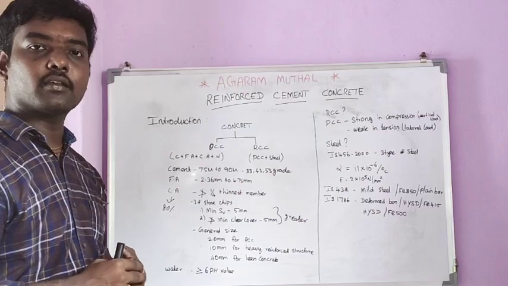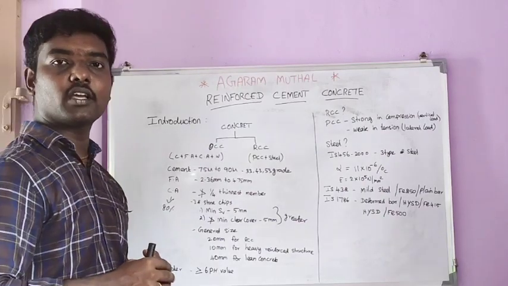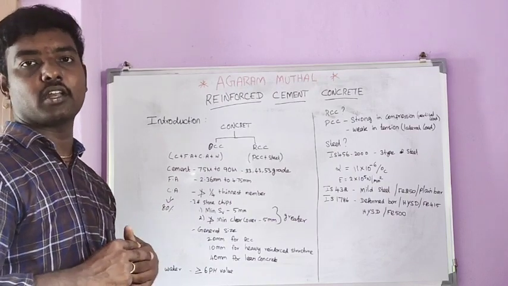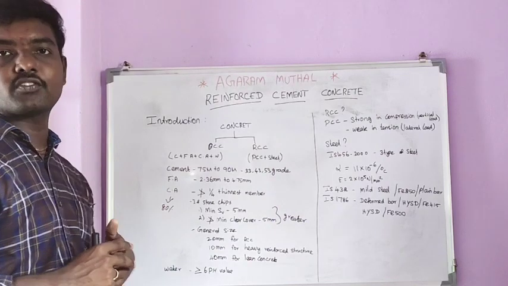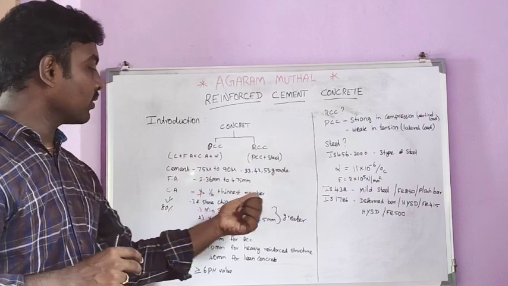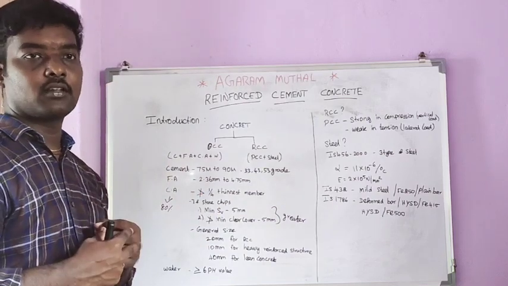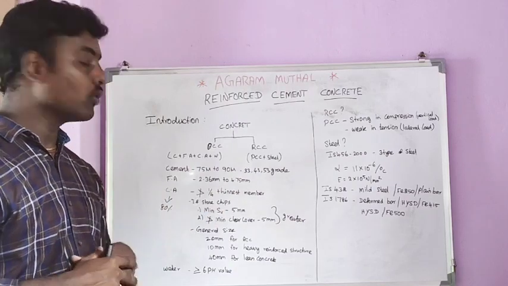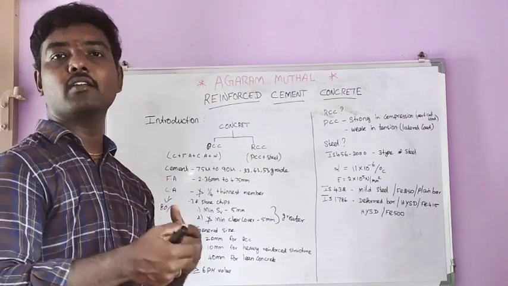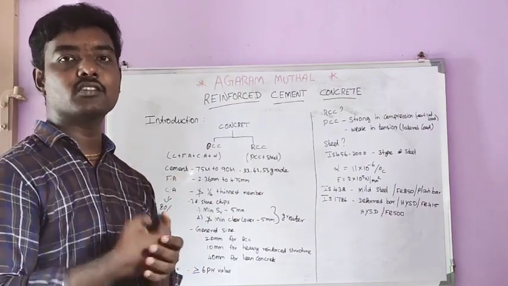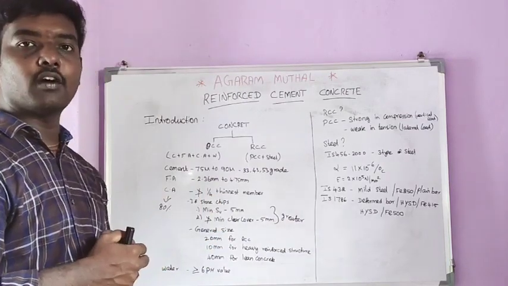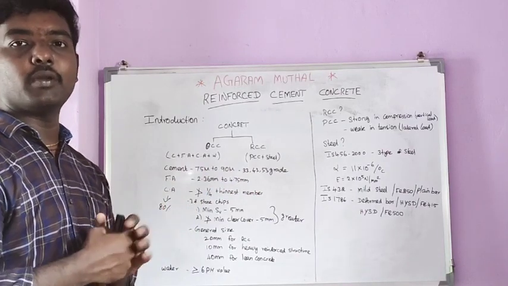Another ingredient is coarse aggregate. It has the major impact on the strength properties of concrete, contributing 80% of the strength of the concrete structure. So it should be within the specified size. The size of the coarse aggregate should not be greater than one-fourth of the thinnest member. When planning the design of components, the aggregate size should be less than one-fourth of the thickness of the thinnest member.